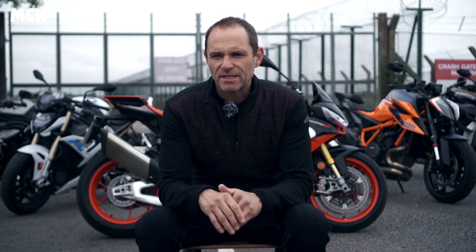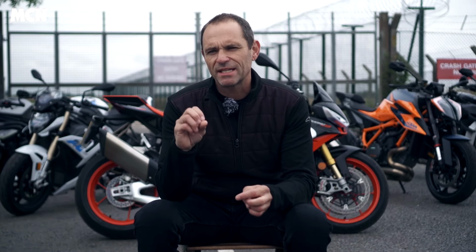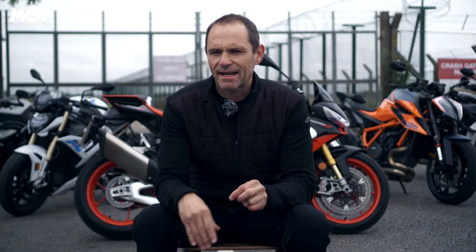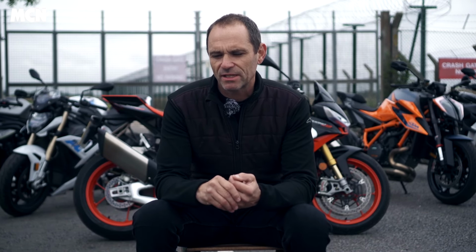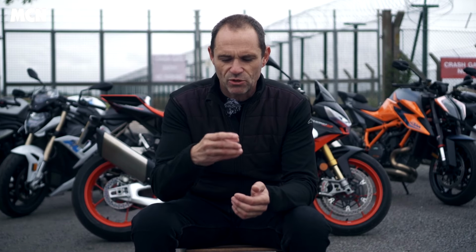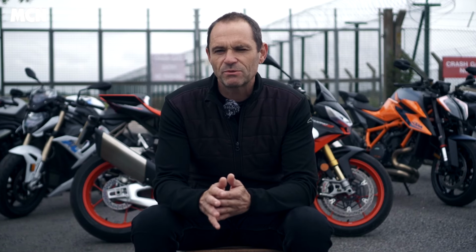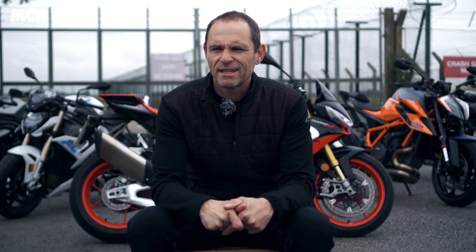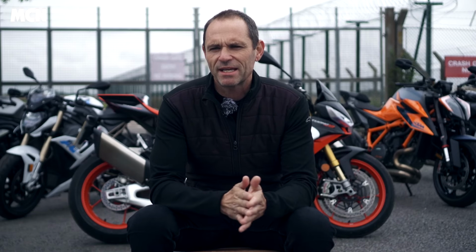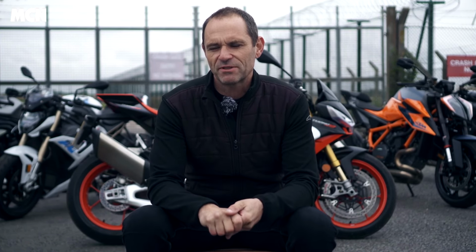The engine note is the best of the bunch. It is just a wild engine note. The ride quality, the grip, the handling, it just does absolutely everything. If you've dreamt of the best superbike you can get your hands on and something you can actually use every day, the Tuono is it. So let's all tip our hats to Aprilia and celebrate the best super naked on the planet in 2021, the Tuono V4 Factory.